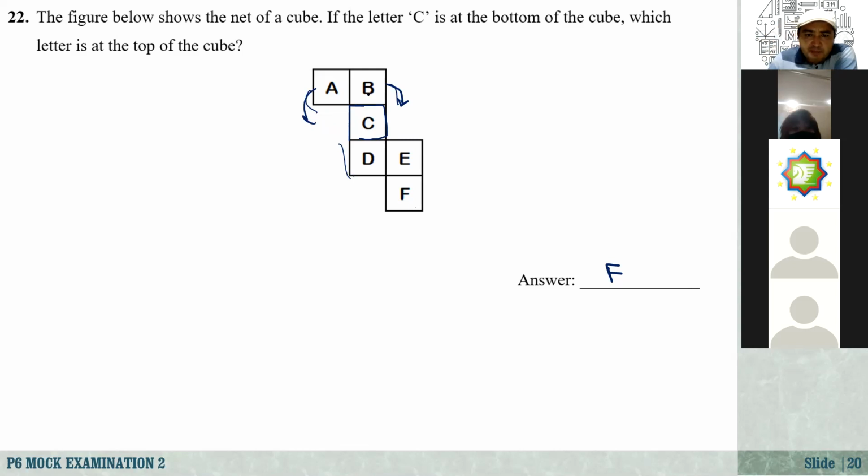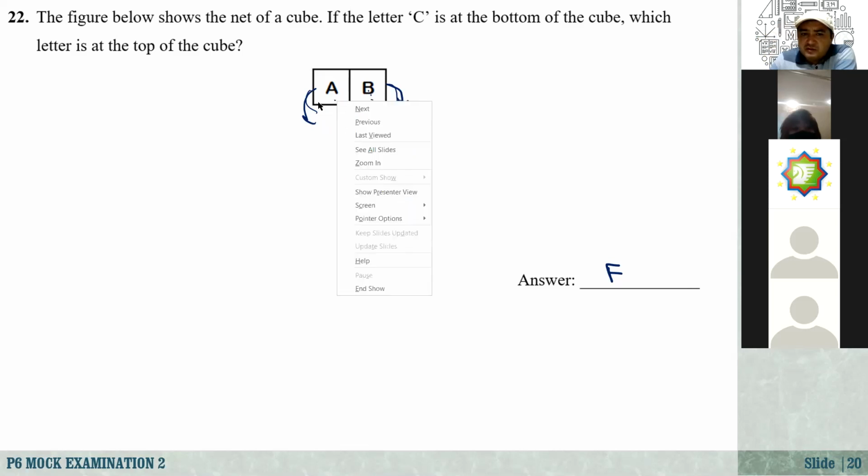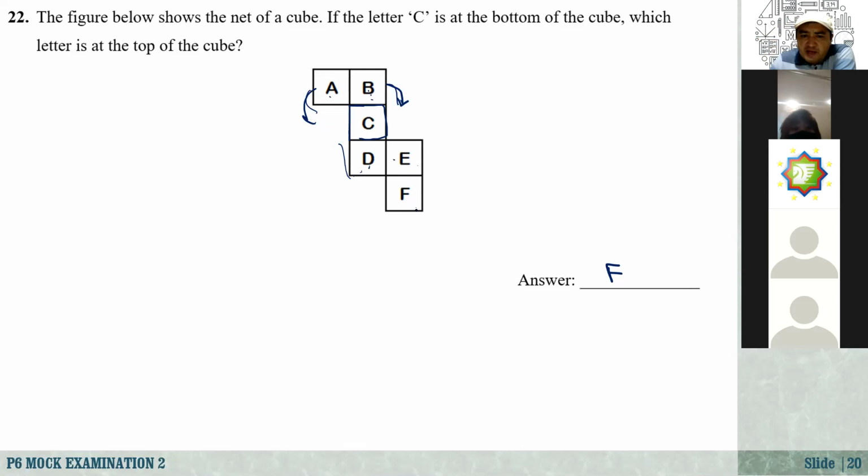And also D and B, as you see here, when you fold them, they are facing each other, D and B. Can you see that? Yes. Okay. When you fold D and also E and A, they will be facing each other, this A and E. And how about F? It will be at the top. Maybe it's a kind of piece of paper. You can just fold and check this. But if you visualize this, C is standing there. First, I fold B, and after that, D, E, and after that, F to the left, right? And also again, F at the top. So F is covering the top. So the F will be at the top.